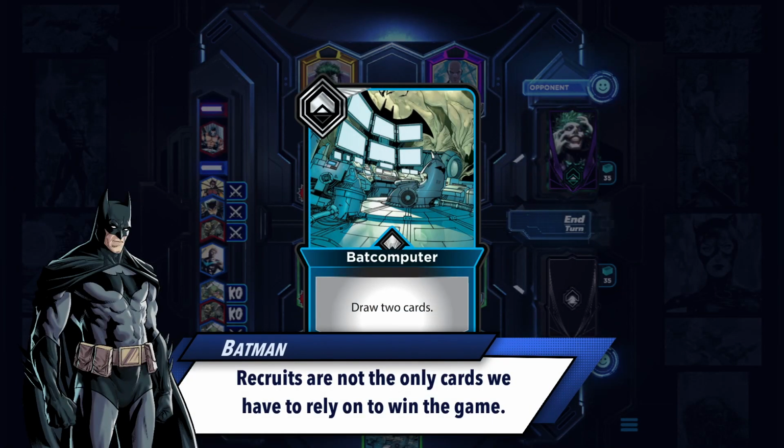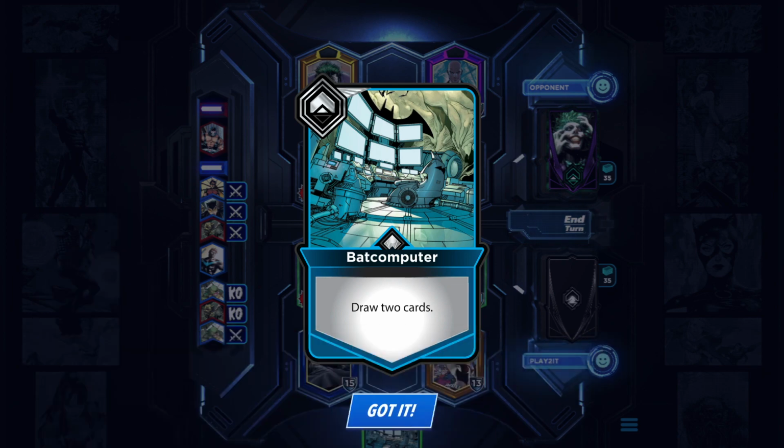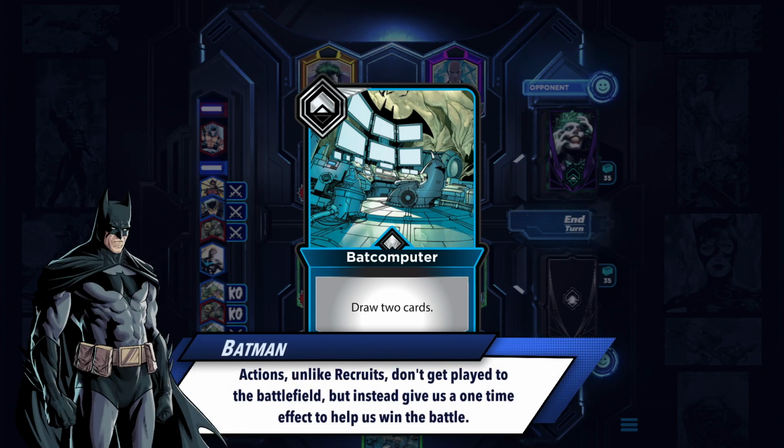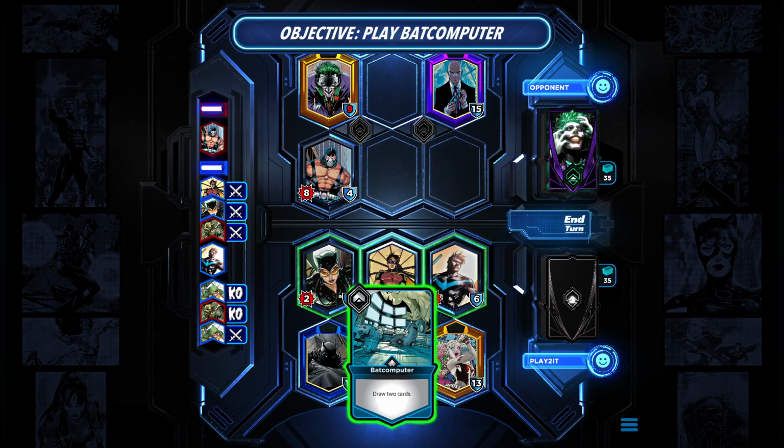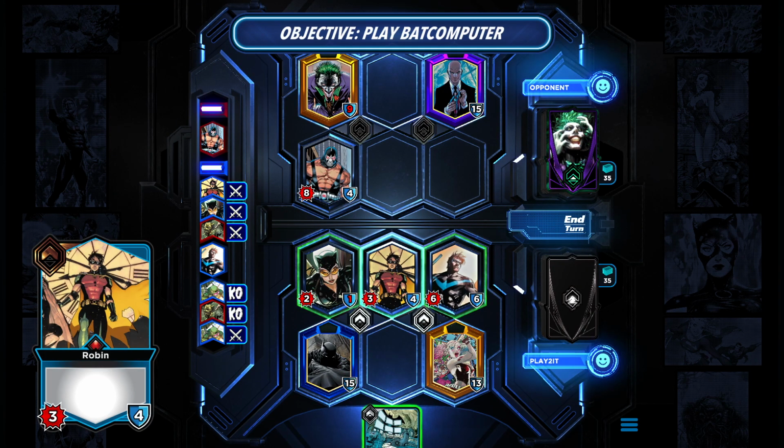Recruits are not the only cards we have to rely on to win the game. Actions, unlike recruits, don't get played to the battlefield, but instead give us a one-time effect to help us win the battle.